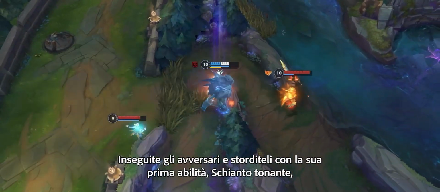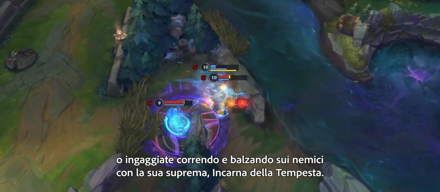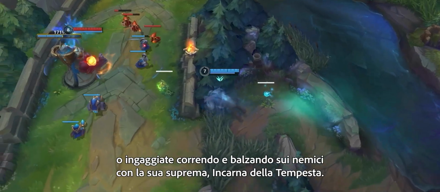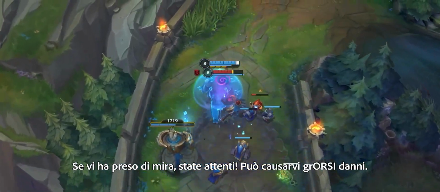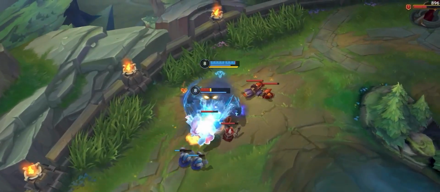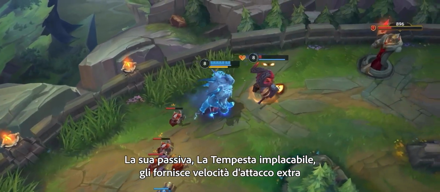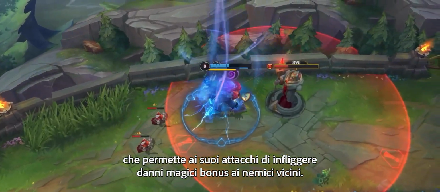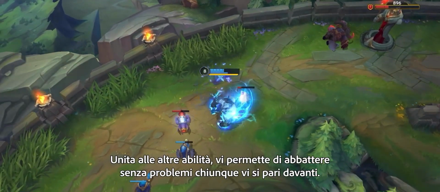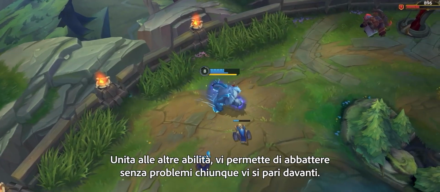Chase your opponents down and stun them with his first ability, Thundering Smash. Or initiate fights by storming out and leaping onto foes with Volibear's ultimate, Stormbringer. Once he hunts you down though, watch out. His damage can be unbearable. His passive, the Relentless Storm, grants Volibear extra attack speed, which eventually causes his attacks to deal bonus magic damage to enemies nearby. In tandem with his other abilities, you should have no problem mauling down anyone in your path.